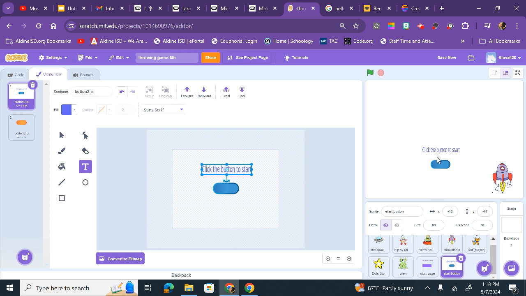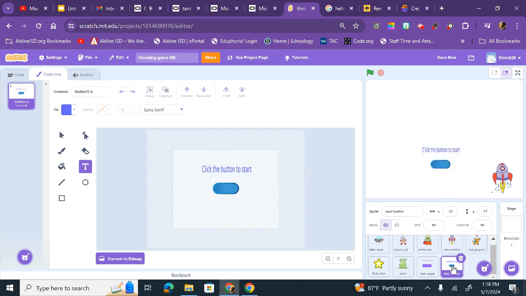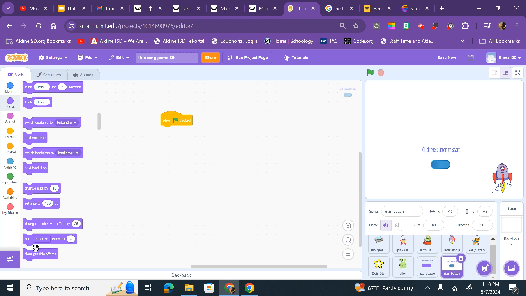And I will probably end up moving it, but I think with this purpose, I might have this guy flying back and forth, which would be okay. All right. So if you have a sprite that you want to be your button instead of drawing your own button, you're going to have this sprite. You won't have a start page. I would delete that. We're going to do that. So the same thing with the code. When I click the green flag, you have to show.